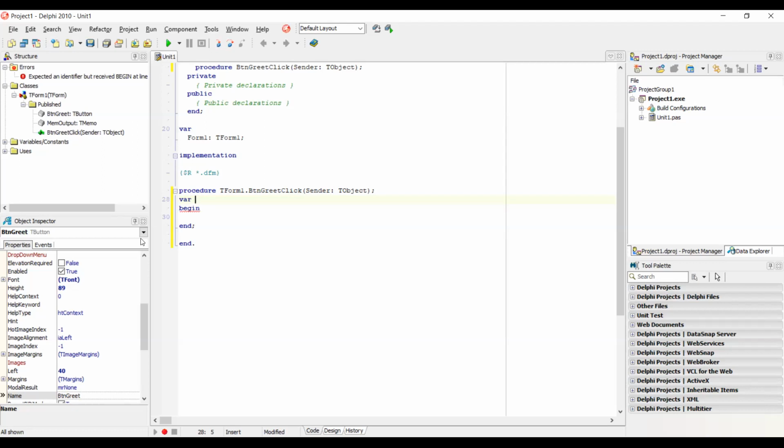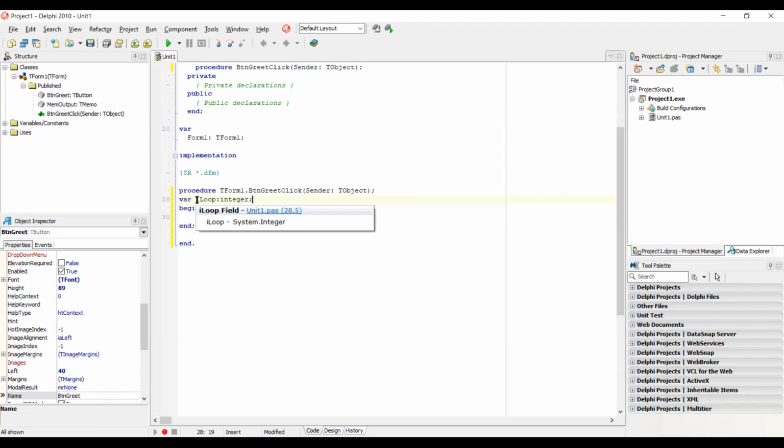I'm going to say my variable name is I loop. I'll call it I loop because it's for looping. And please remember also, when you are naming your variable names, prefix with an I to show that it is an integer value.